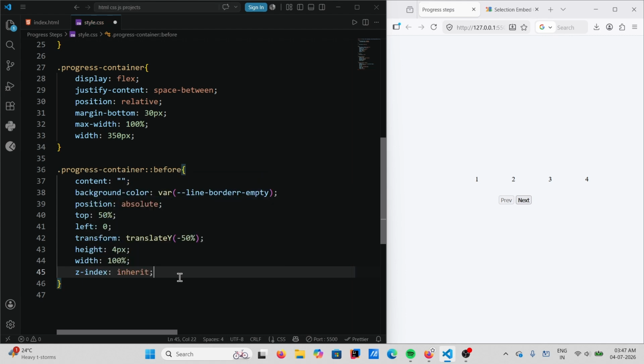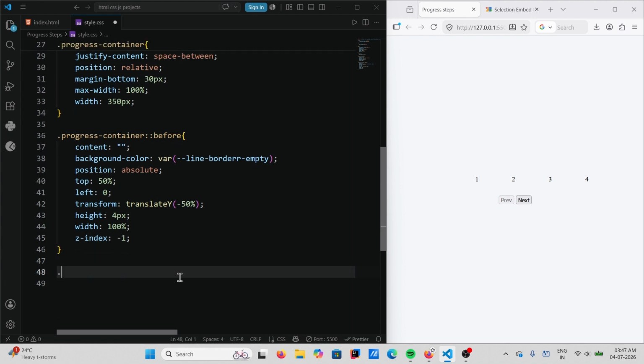Z index is minus 1. Fine. Now move to progress only.